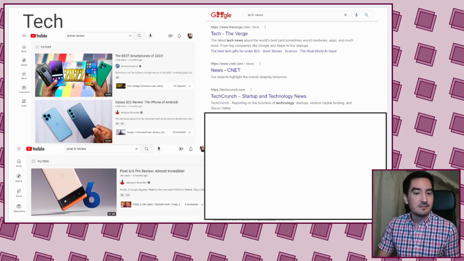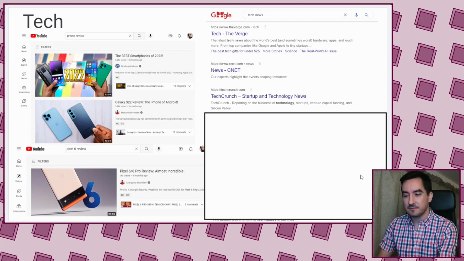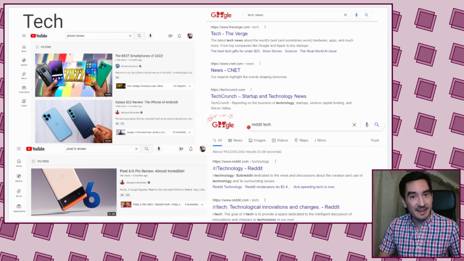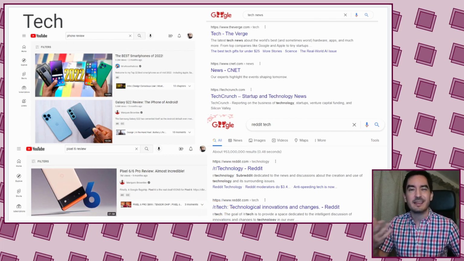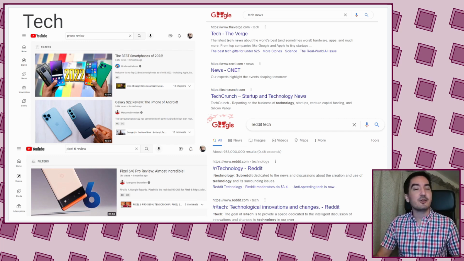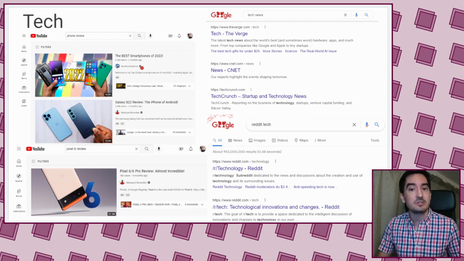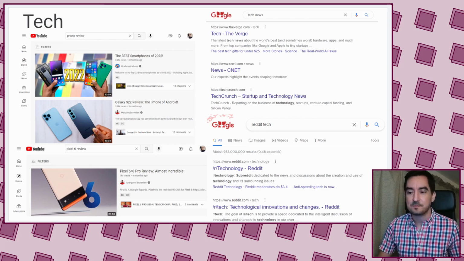Another thing is, just on Google, like we said before, if you're set to English, you're going to get good results. Search tech news, and then here are 3 great websites discussing technology. Or, again, you could search Reddit tech, and then you can find r/technology or r/tech, where people will post all kinds of things like news and stories and have discussions about technology. Okay? So another example of if you don't really know what to focus on, you can just generally search if your YouTube and Google are set to English and United States, right?